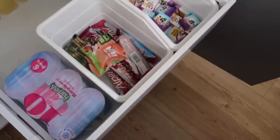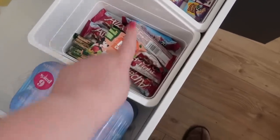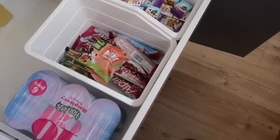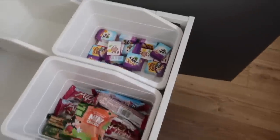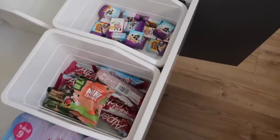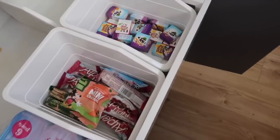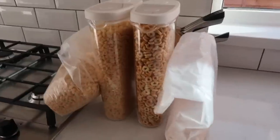I'm going to be honest, guys, since this is an IKEA kitchen, I'm super disappointed that you can't fit these 3 in a row, which I just presumed you could, because generally everything in IKEA fits nicely together, but they just don't fit. So that's a bit frustrating. At the moment we've got 2 side by side, but I need to get over it and move on, though it has made me go, oh, that's really annoying.